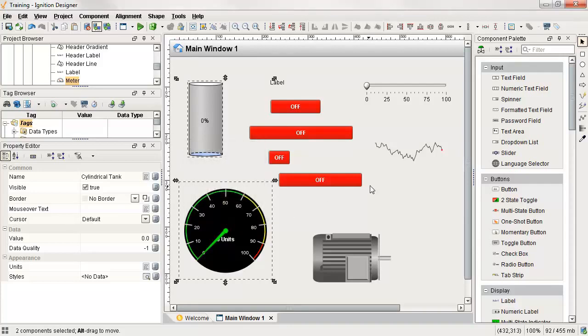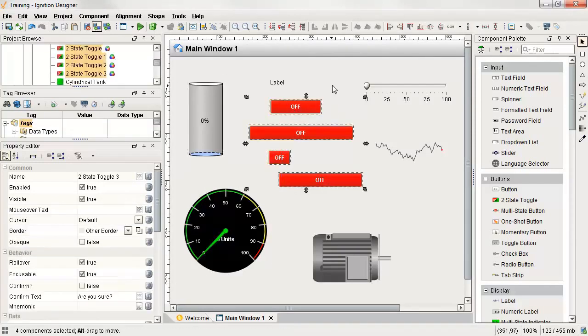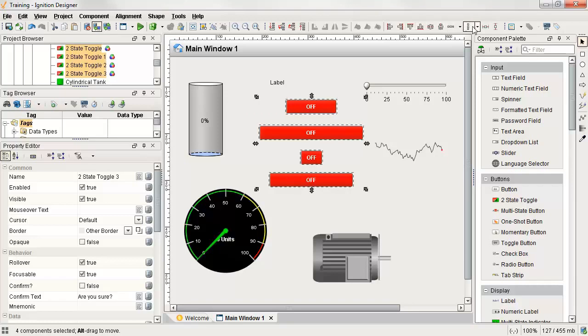The last thing we can do with these components to align them, to change the X and Y, is to use the alignment tools that we have up here in the top. So for example, I can click on all of my buttons here, and at the top I have some alignment buttons here. I can actually align them to the left edge, to the right edge. I can actually center them if I want to. And there's also this tool here, which is really handy, which is to align two or more components in a stack or in a row.